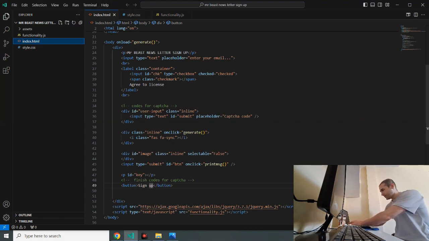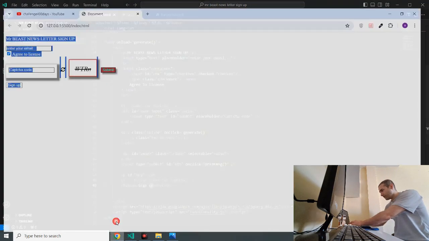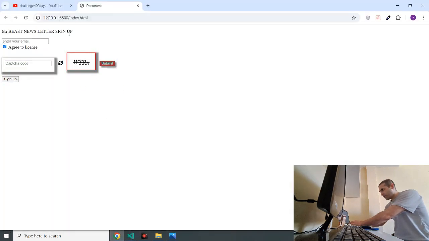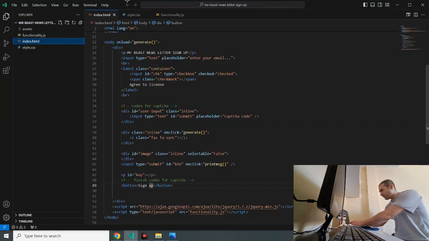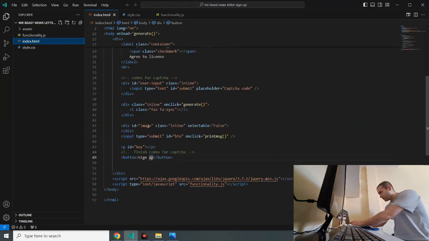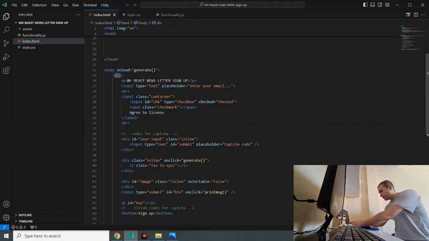Okay, let's get back. Here we have created the sign up form. Let's put this in a div. I think I already put it in a div tag. So here is a div tag, right? This is the div tag.